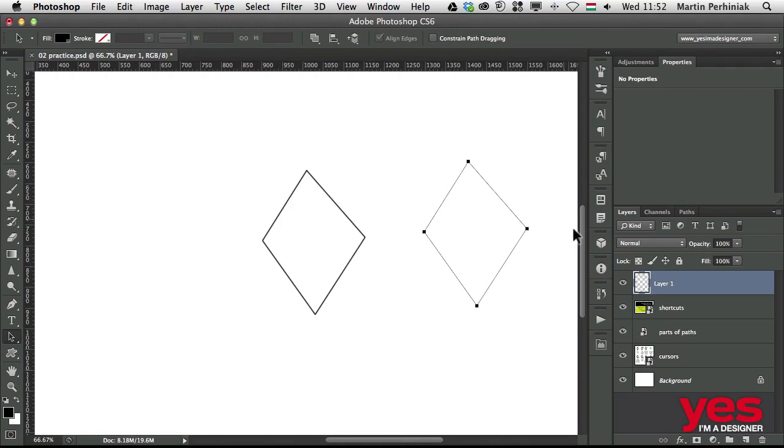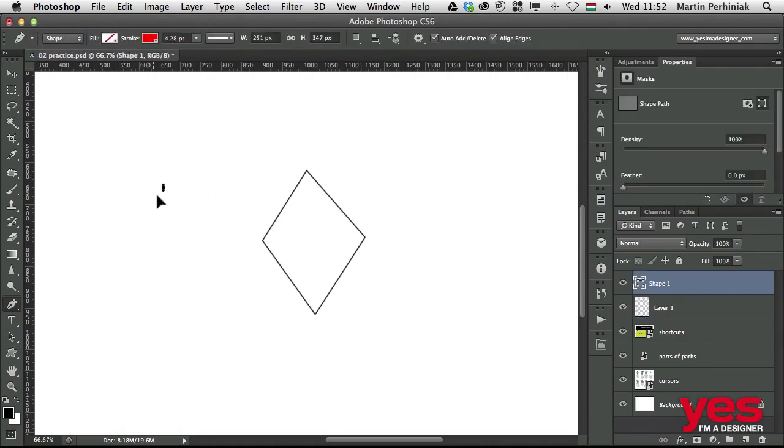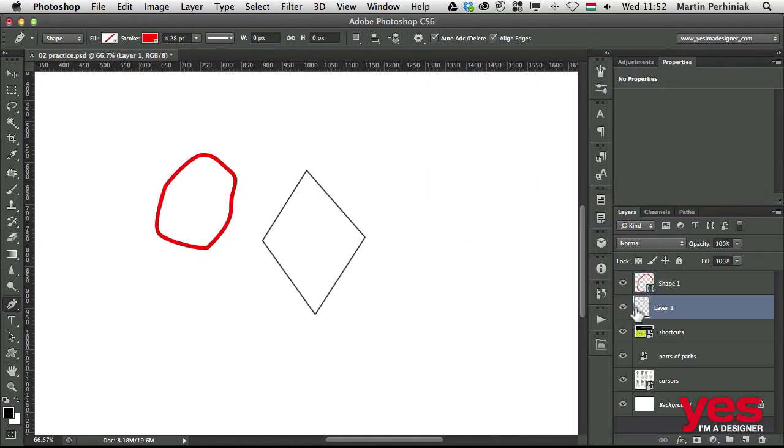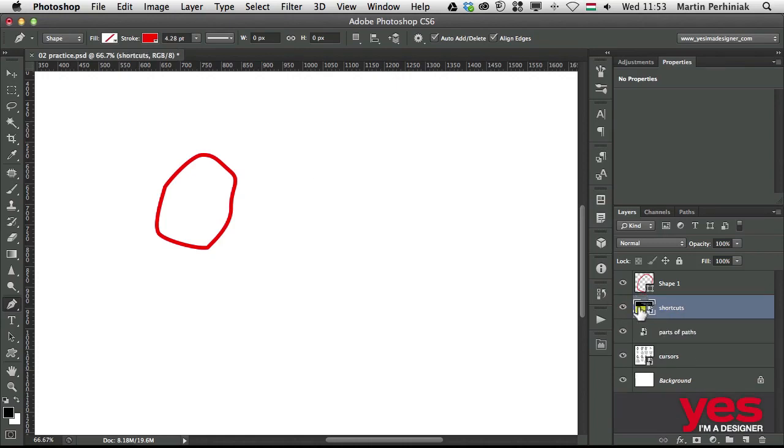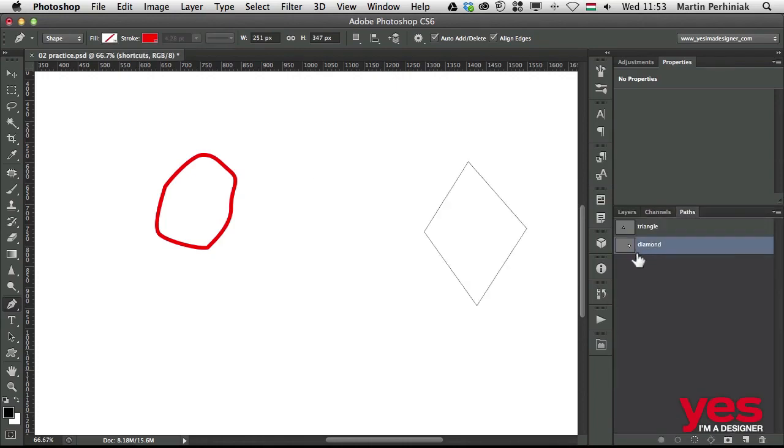So it's just something that again is a bit more advanced, but we are going to use this feature in Photoshop when we have the path separate from the layers. Whenever you draw with the shape option, you always create a shape layer. So let me just show you. If I have a shape, it's called shape layer. While this one is completely independent from the path, I can even delete this one, but still have the diamond path and the triangle path. And if they are not selected, they look like they are invisible. So as if they are not even there.